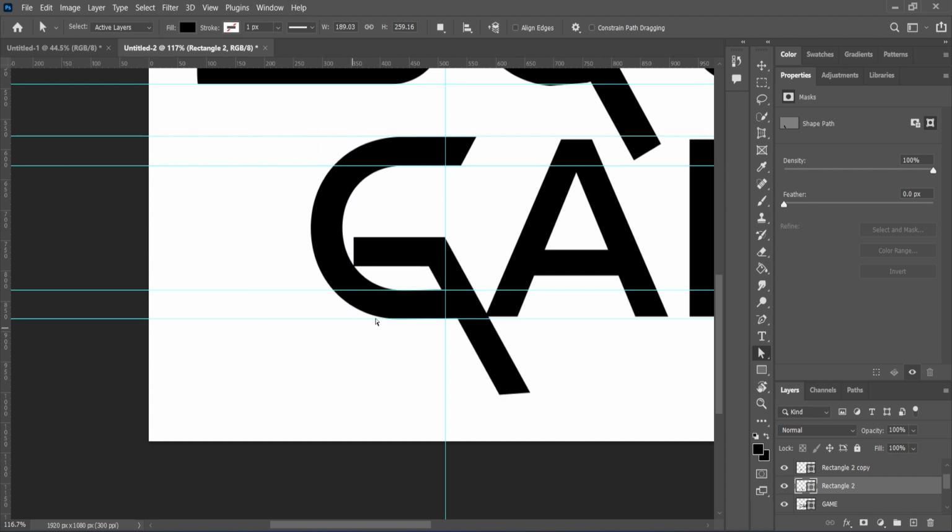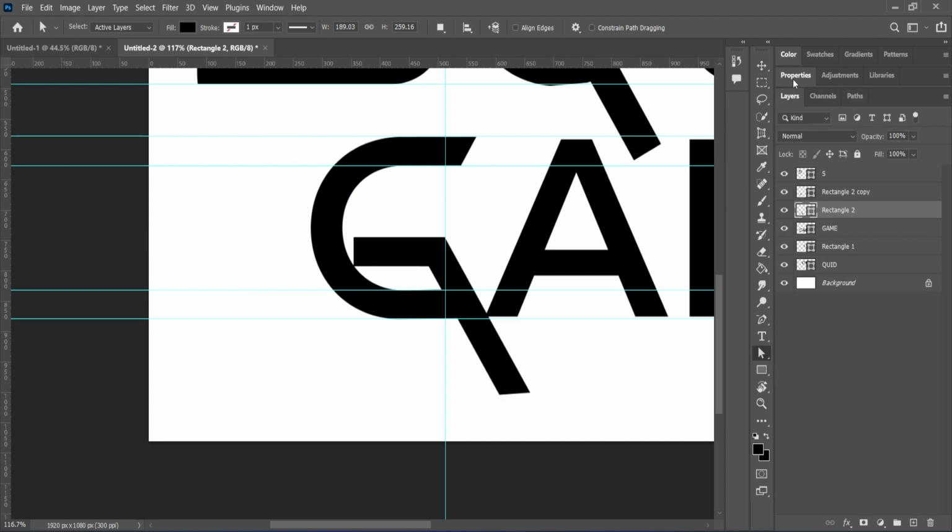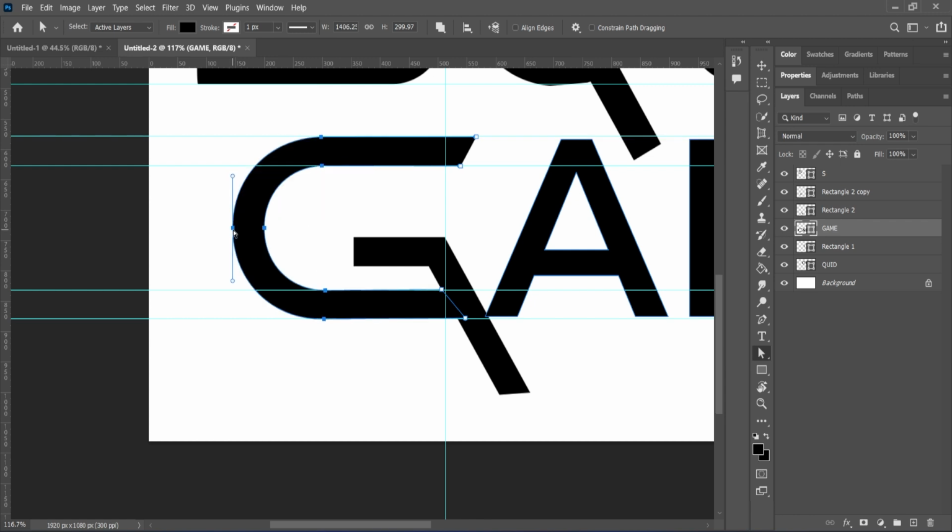So I'll select the G. Sorry, let me select the game layer. Select the G, select all the anchor points, and then drag it, holding Shift so that it will be straight like that. Yeah, looking better.